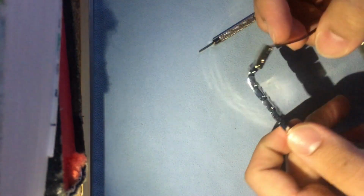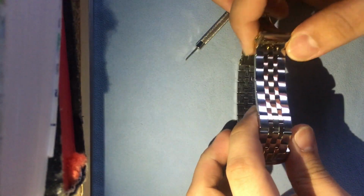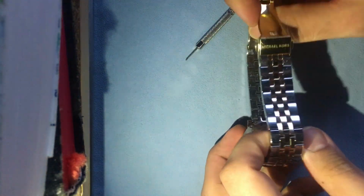This is the actual pin retracting driver. All you do is put it on top and then you utilize the hammer, the white bit, which is the plastic bit. Obviously you don't want to dent your link. So basically, as you can see in there, on both sides, if you are careful enough, you will see, let me zoom that in as well for you.